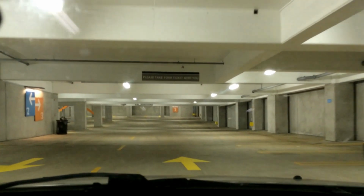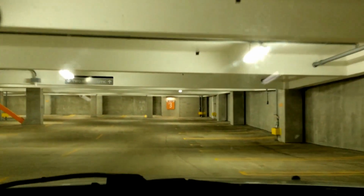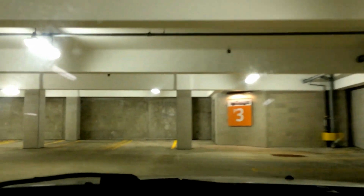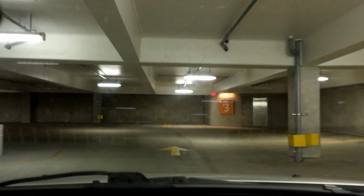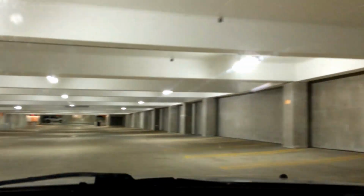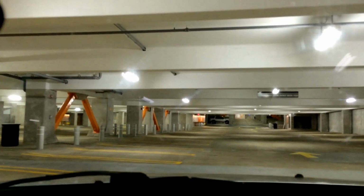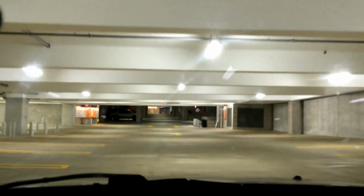Now, I was expecting to see a lot of forced ventilation, and there are fan rooms I'm seeing around me. But I'm not hearing them, which I guess is a really good thing, because that means they're not making a whole lot of noise for the people who come here. And the different levels are color-coded, as you might expect. This one is P3, which is orange, and the joists are colored according to the same color as the signs.